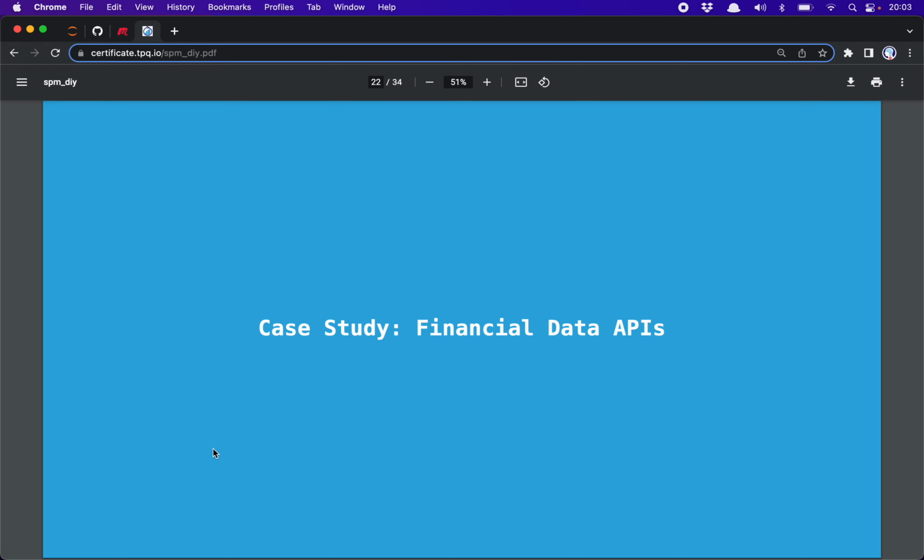So first case study, financial data APIs. So just a little bit of a disclaimer up front. There are several data sources out there which are completely free. When I started writing books and teaching, etc., I was also going with these free data sources, but there have been so many issues over the years, right? Like Yahoo Finance stopping the service and here and there, that I these days usually don't recommend the free sources anymore. This is also, I would say, the reason with regard to data quality, etc.